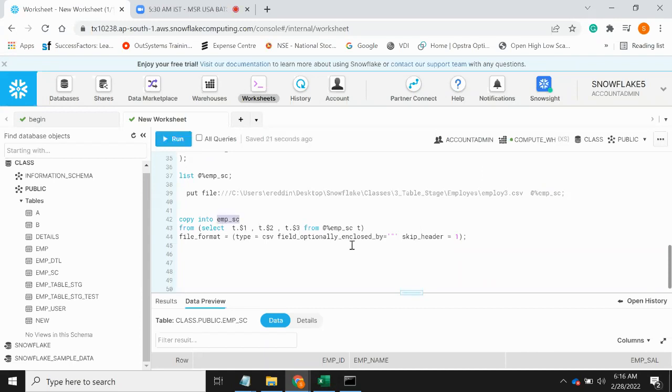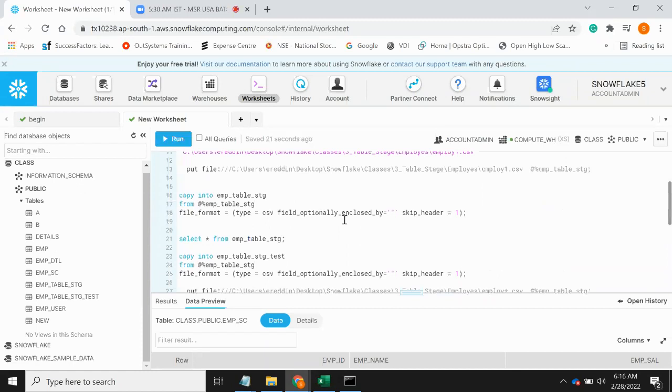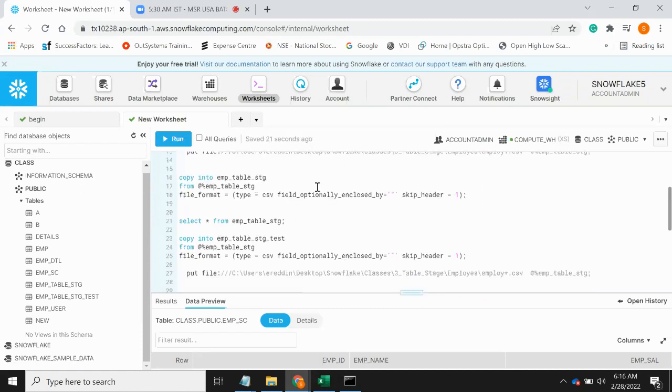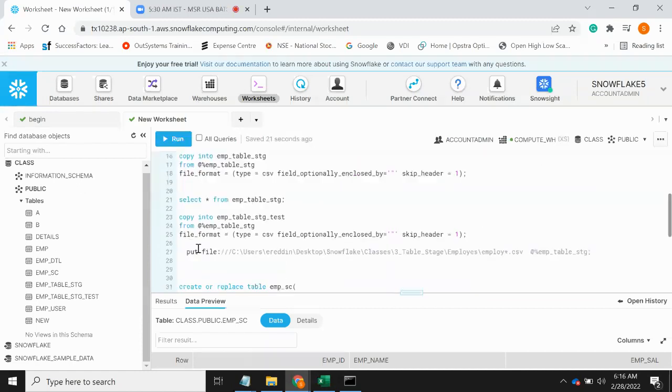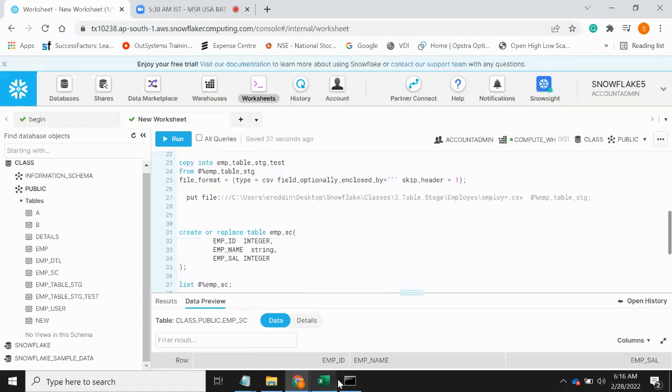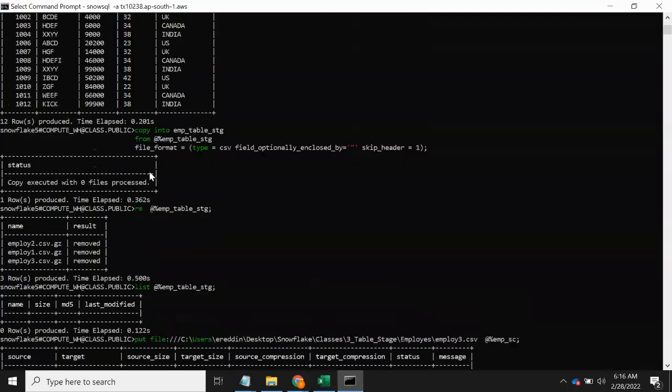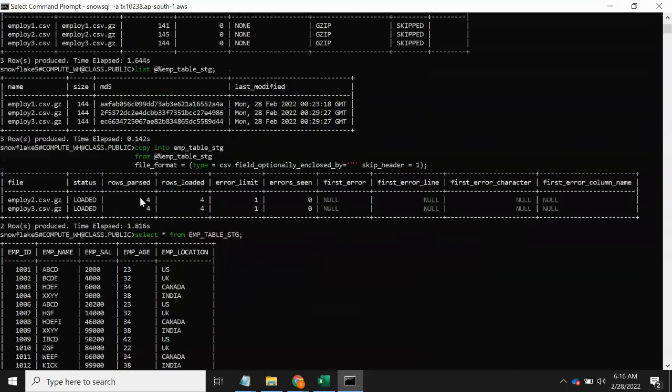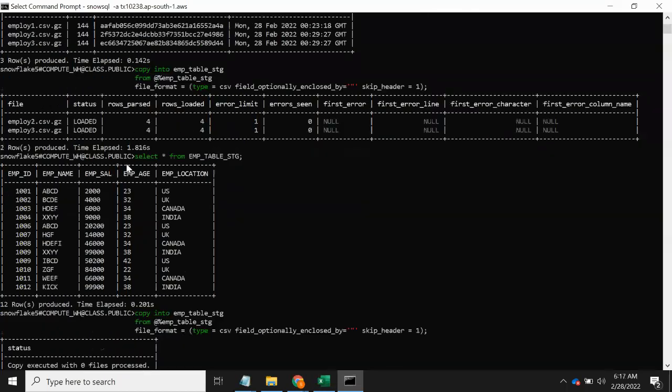This is one way. And another thing, previously when we were discussing, there were 3 files. When you run this, all the 3 files loaded from the stage, right? Whatever the 3 files available here, these 3 files were loaded into this particular table from the stage area. But if you want to load specific files, I don't want to load all the files, I want to load specific files.